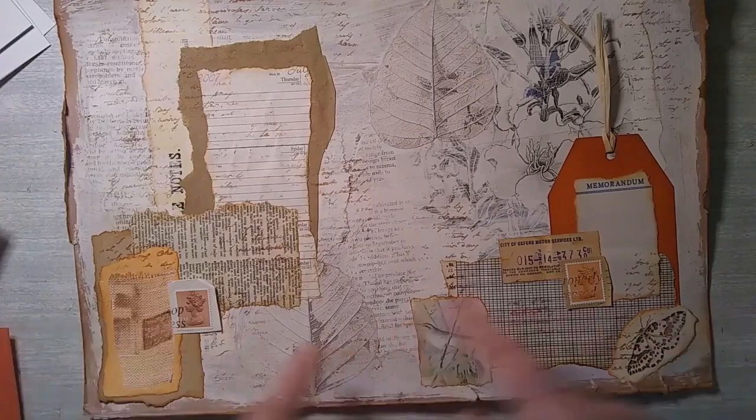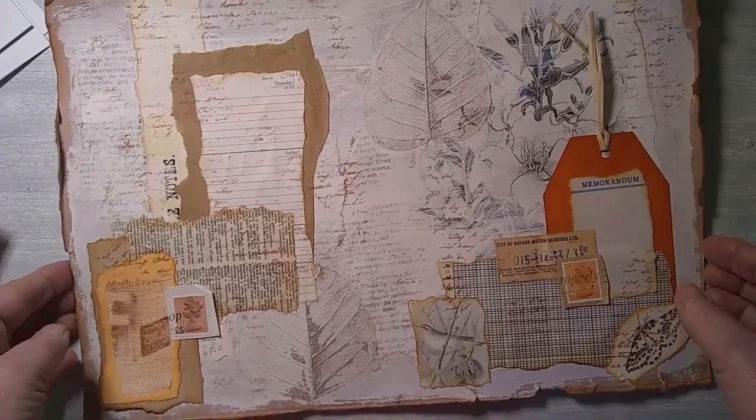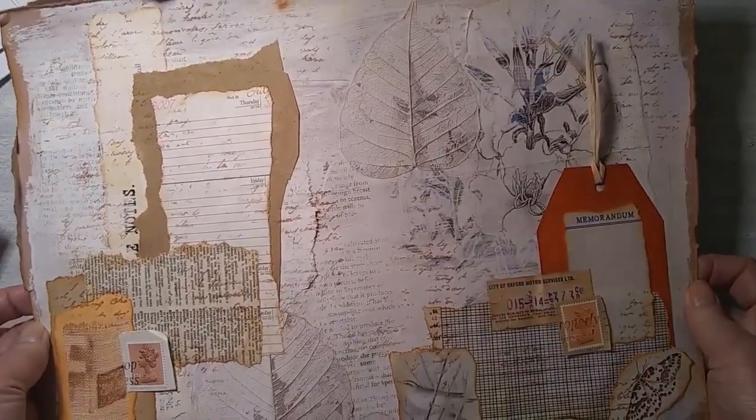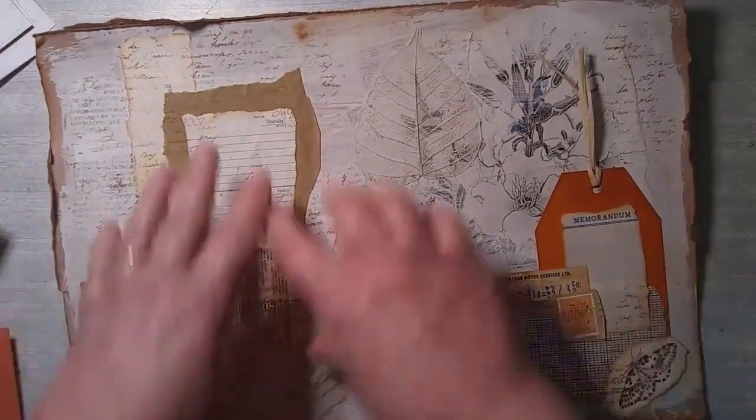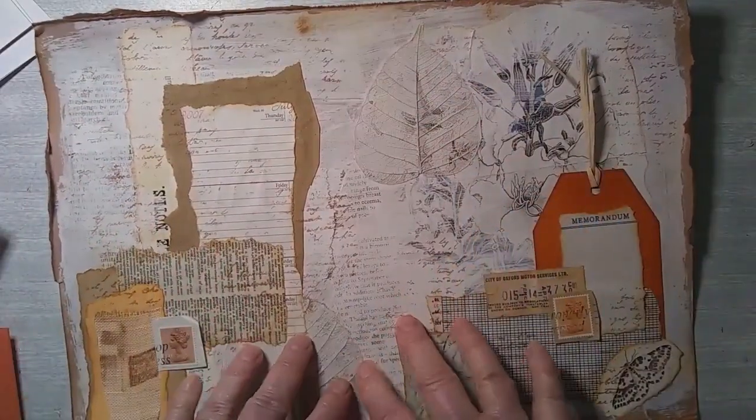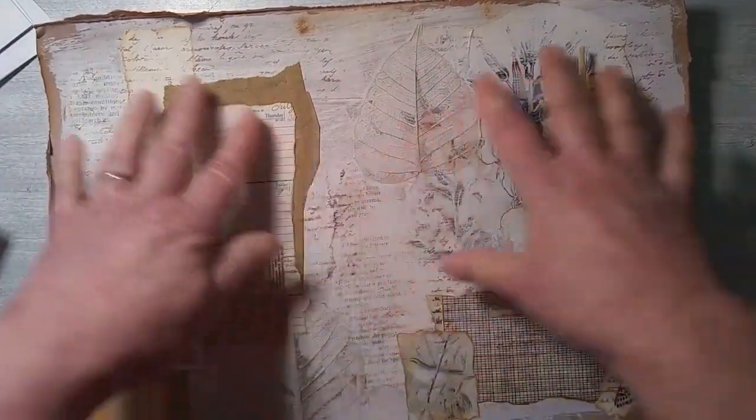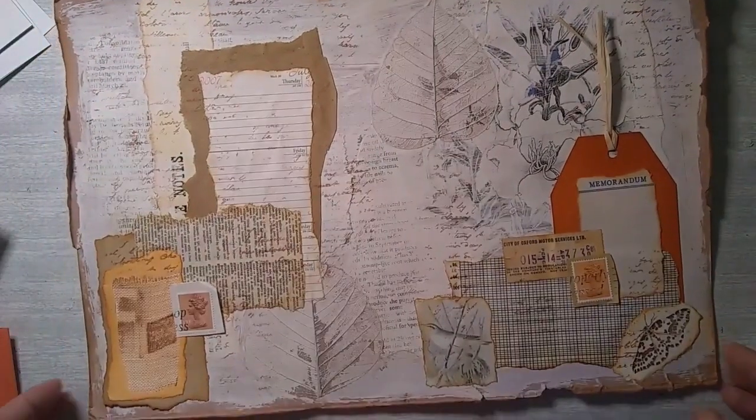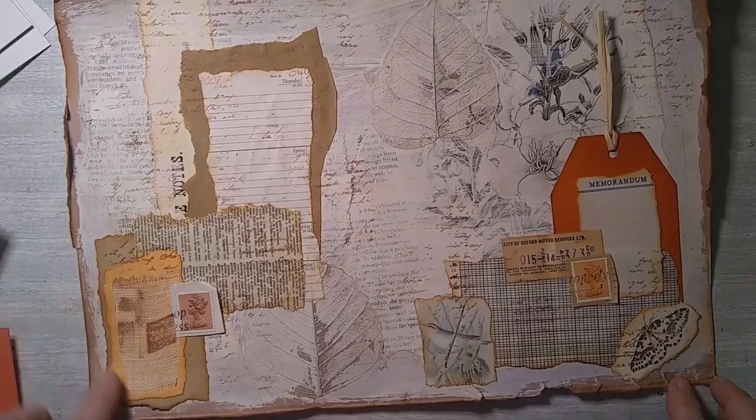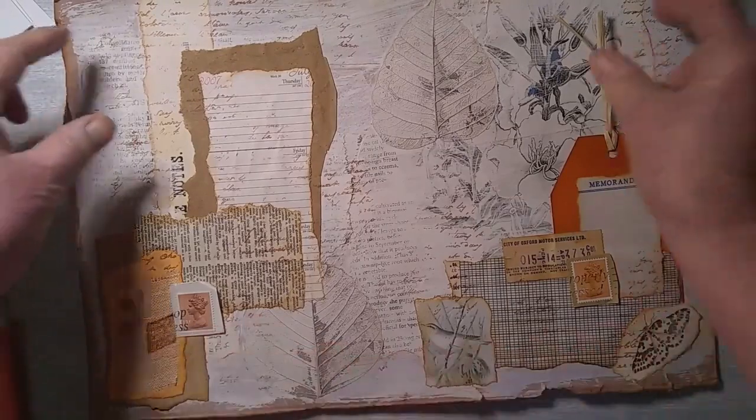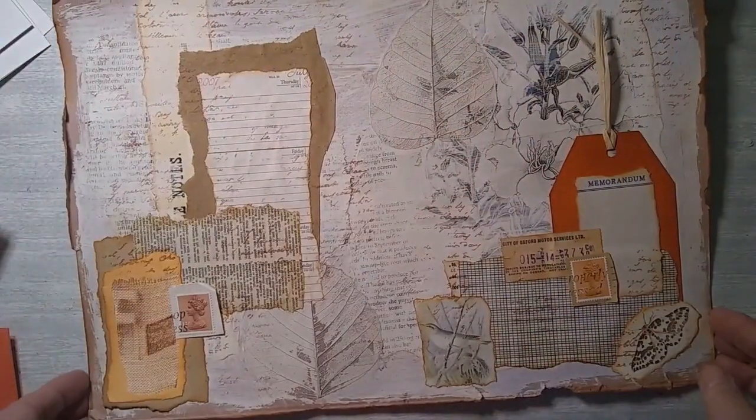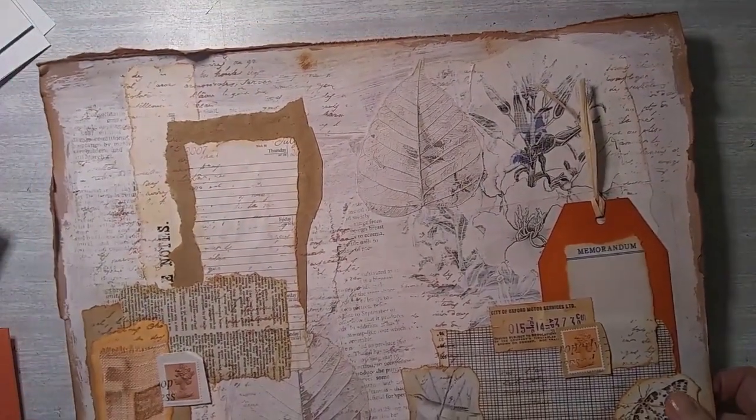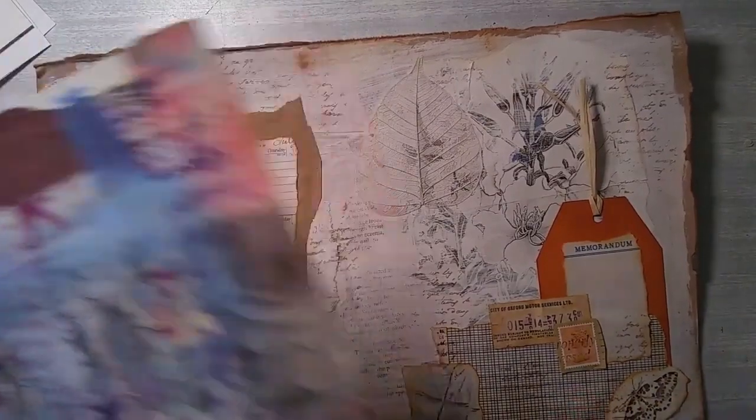This one I'm probably going to use as a signature cover, so I'll bend that in half. I'm going to iron it first to make it nice and flat and make sure all the edges are stuck down because I've only just finished this one. There's some nice bits of fabric on here as well. I could also stitch around there, which would be quite nice.